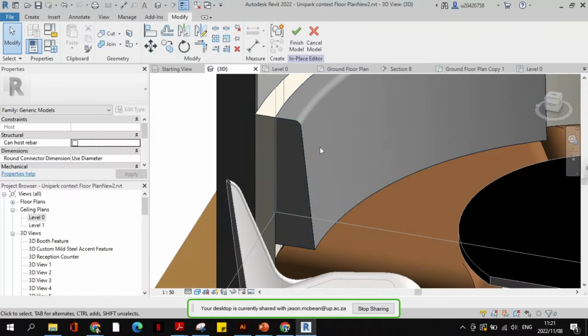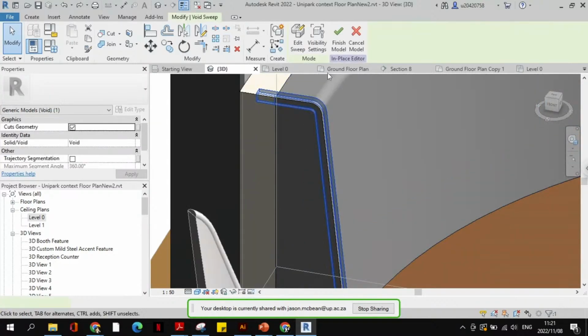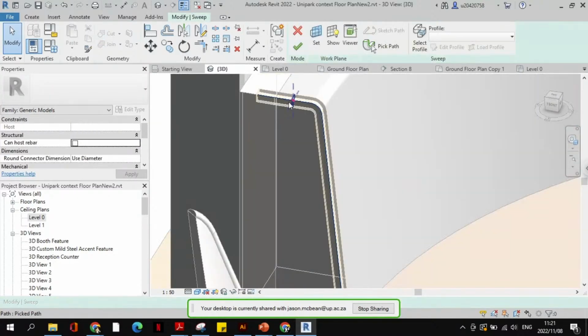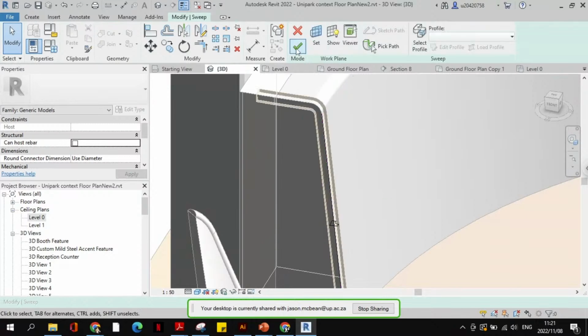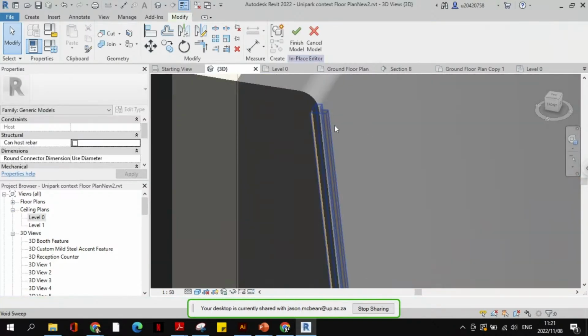Let me just try something here quickly. I was going to try and show you exactly how this should work. So let's go path. Let me just get rid of that. You might have to do this in little sections maybe. So let's just go finished. Finished. Okay, there I've got this little cut.